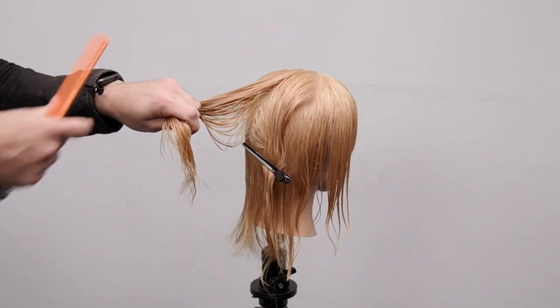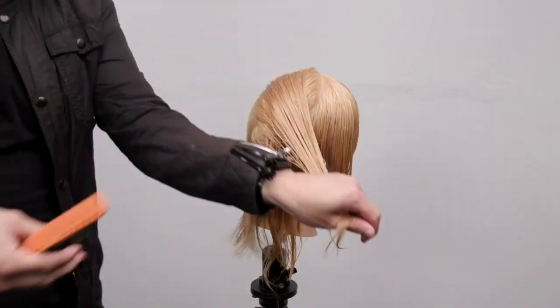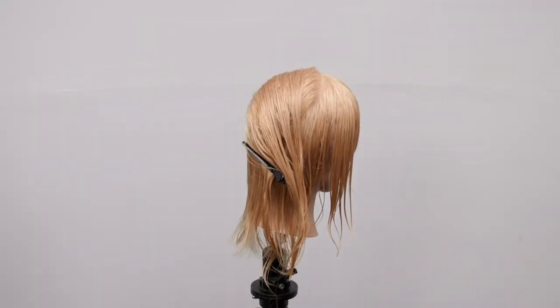Now I've got this diamond shape. What I'm gonna do is split this diamond shape into four pieces. So here's one, separate that for now. So I'll go back to it. Now I'm gonna cut this into two.